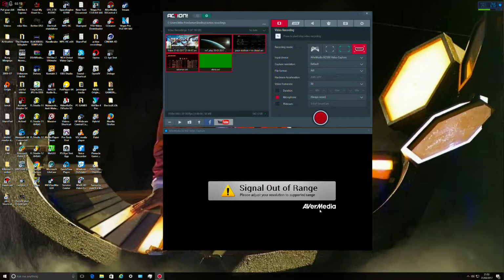Now, with the AVMedia, you'll get signal out of range. I don't know with the Elgato what you get. If it picks up the Elgato, great. If it doesn't, then obviously this tutorial's not for you. But I think eventually it will do any capture card that's plugged in.